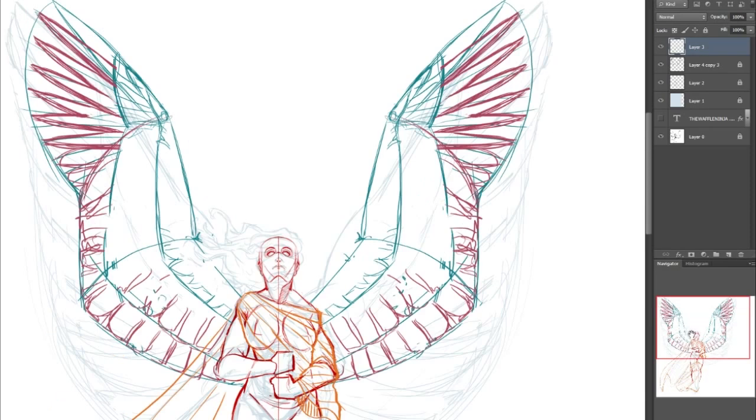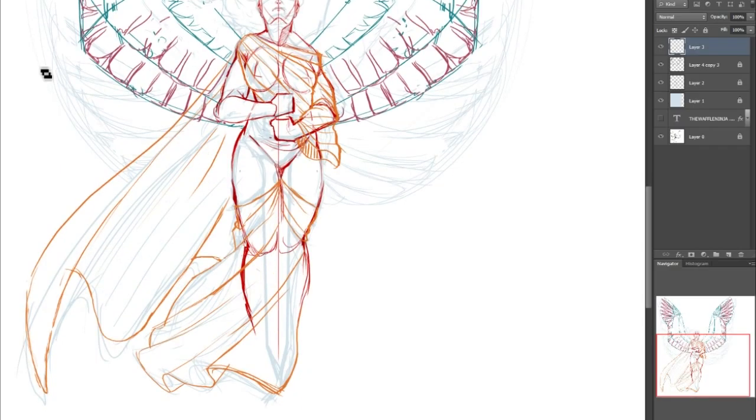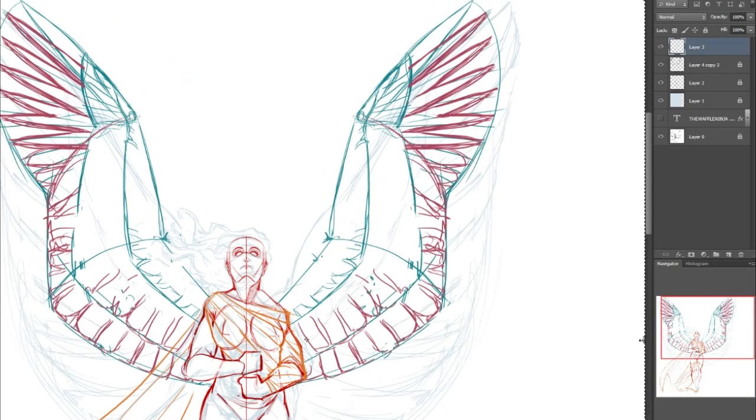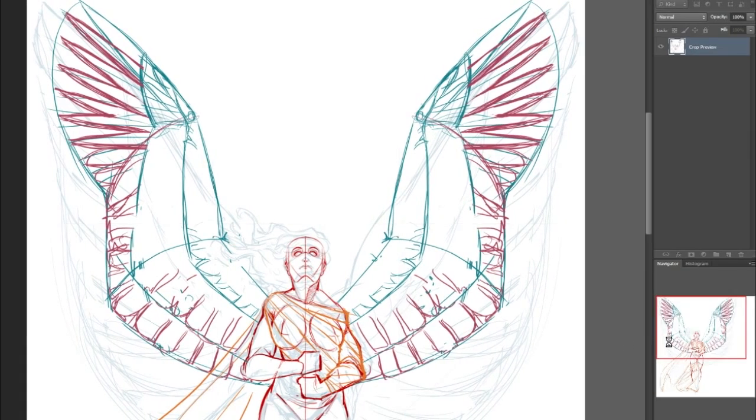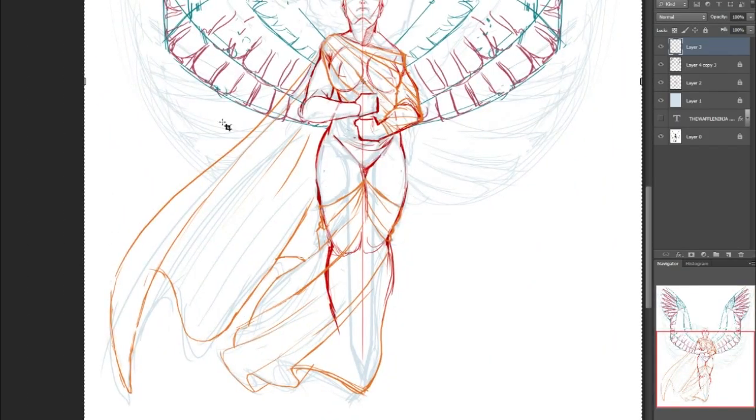Okay. I'm not liking this sleeve. Hold on. I'm going to crop this in. Alright. Now that I'm thinking of it, you might even want to draw just a little bit of the cape over here.